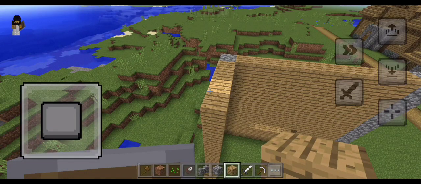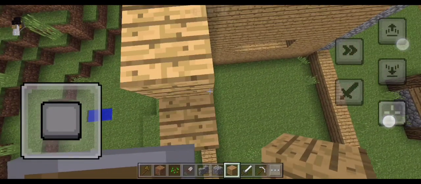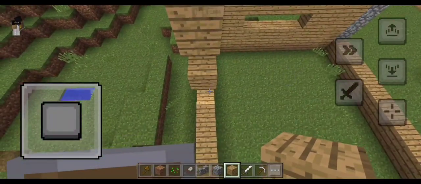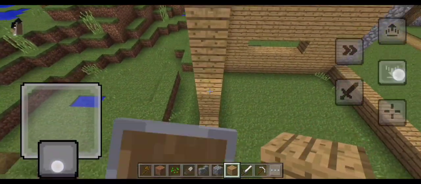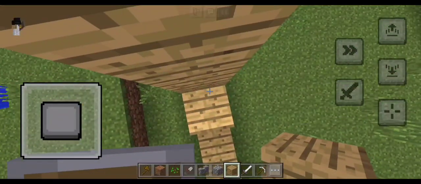I have this book as well, of creating a boat. I created a boat in my Switch, in the Nintendo Switch version of Minecraft. And, yeah. Creating this is so fun.